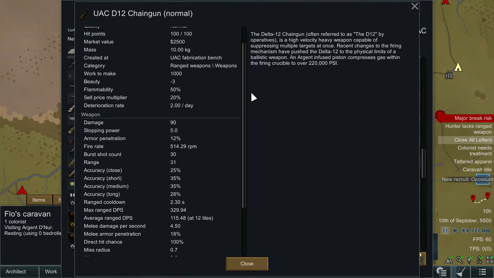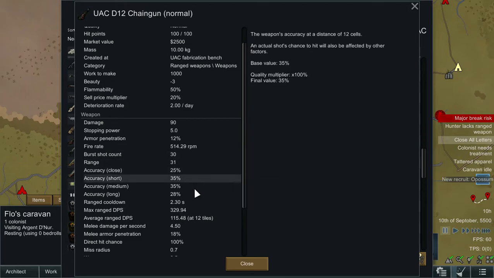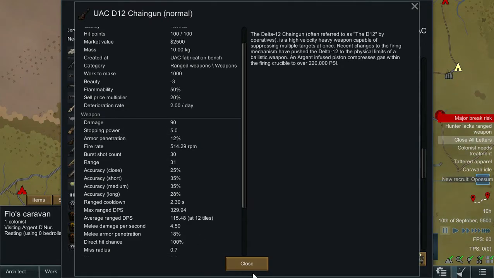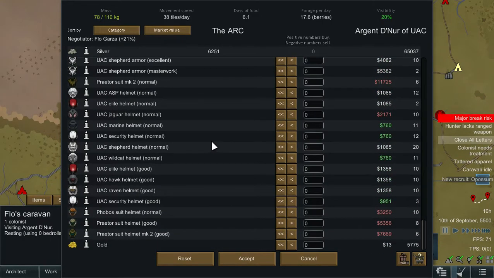Okay, the chain gun. 90 damage. What? Stopping power of 5. 30 shots in a burst count. Range 31. Not great accuracy. It's got a long cooldown. How much are you? 3,000. Yeah, that's not going to be worth getting right now. We can get some more helmets.